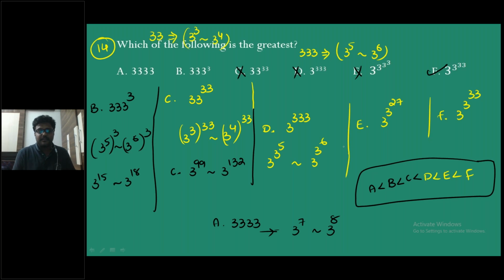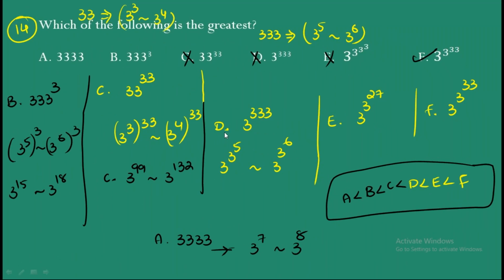F is the greatest. See, it varies from question to question. This is all 3 powers, 3 something. If you take 2 power all those, your greatest will be different. Don't think that greatest is same for all cases. This last one is the greatest, sir. If it is all twos, all fives, no. If it is in terms of fives, or if in place of three you use all fours, the greatest will definitely vary. Don't think that this last one, F, is the option, this format is fixed. No, no, no.